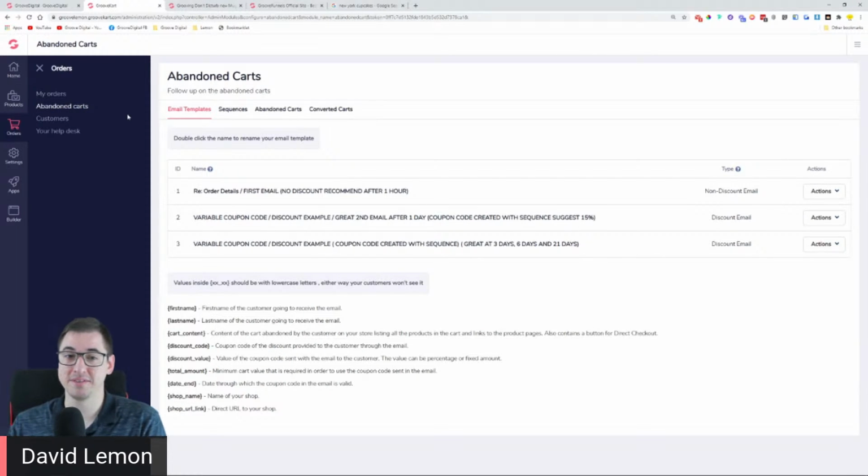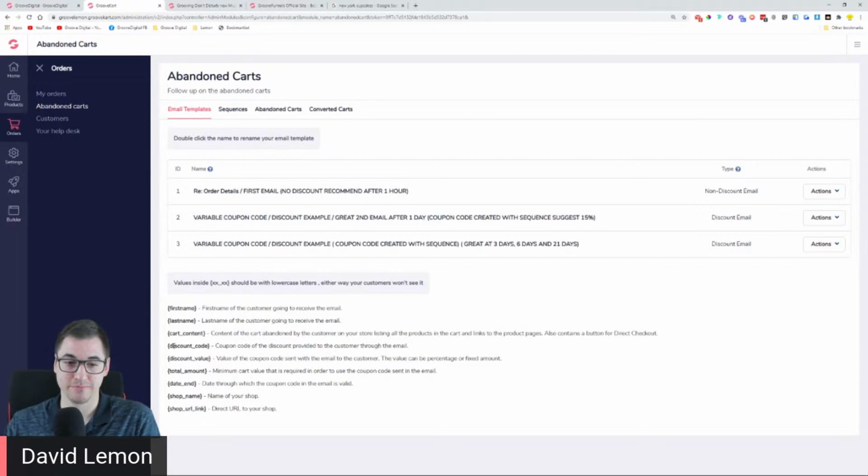You can set up different sequences, like different emails to be sent out in order to say, hey, first name, or let's just say, hey, Anna, you forgot something in your cart, or click here to continue with the checkout process, or something like that. You can create a couple of different emails. You send an email out after 1 hour, after 5 hours, and another one maybe after 24 hours. But the last one, the third email after 24 hours, you can also offer them a coupon.